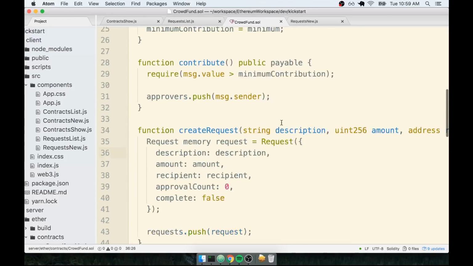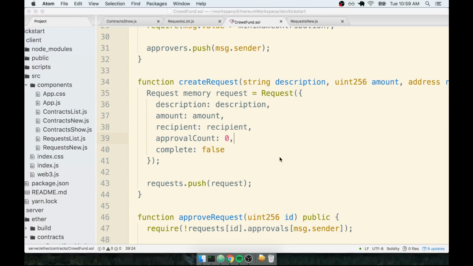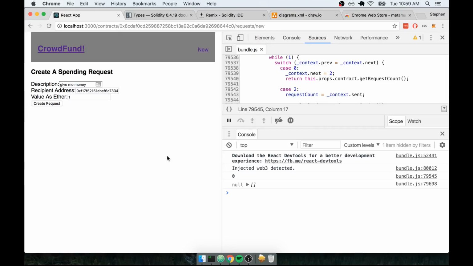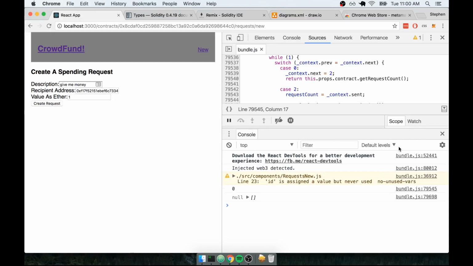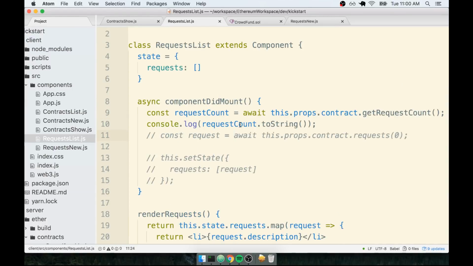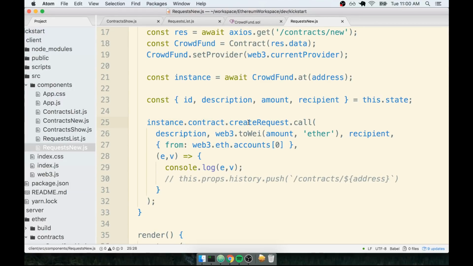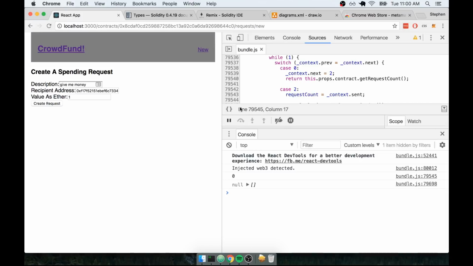Public restricted, that's correct. Only the owner can change it. It works inside of the Solidity browser. What could be going wrong here? Let's check out this. I don't care about that. Let's clean up some console logs here. Help me think for a little bit. Actually, no, I want to keep this one around for just a moment. Let's do request new. So we got our instance of our contract. We call create request, and we are specifically attempting to call it. Let's try this instead, a different way of calling it.